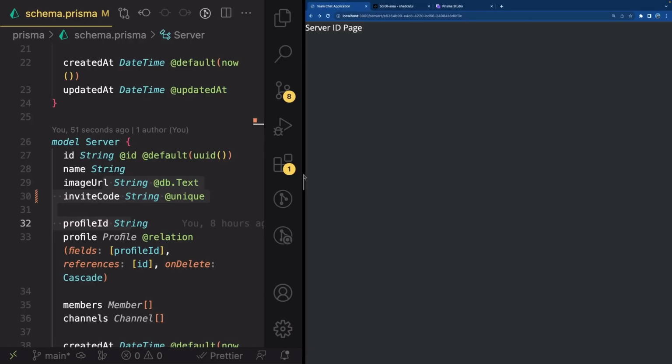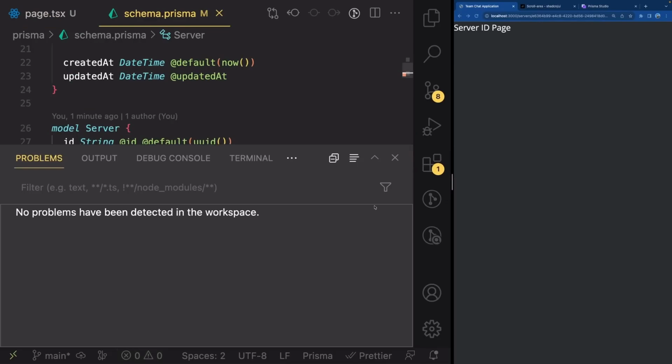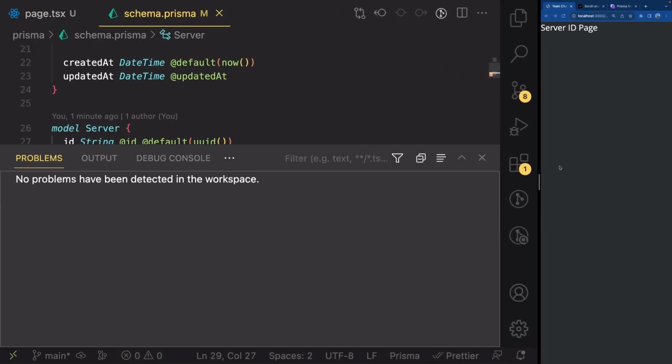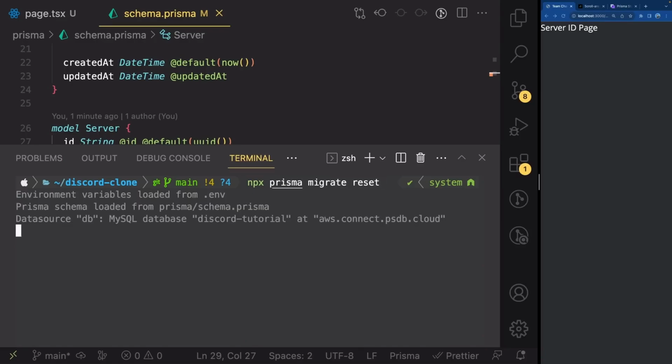So it looks like ours is still working here. So what I actually prefer that you do is reset your database. So just so we are working with correct data. So let's shut down the application and run npx prisma migrate reset like this. So this is going to remove our entire database.